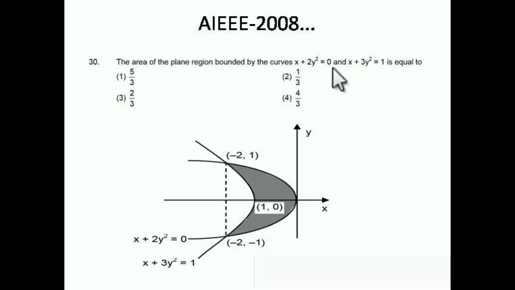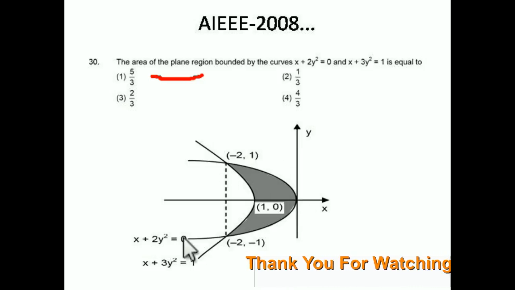Now I already told in the topic lecture that in this type of question, in area under the curve, the very important thing is the graph. If you draw the right graph, you solve at least approximately 60% of the problem correctly. Integration is very easy. You just need to draw a correct graph. Now see, x plus 2y square is equal to 0, that means y square is equal to minus x by 2. That means it belongs to the negative side of x, and the origin must be (0, 0). So this is the graph of x plus 2y square is equal to 0.